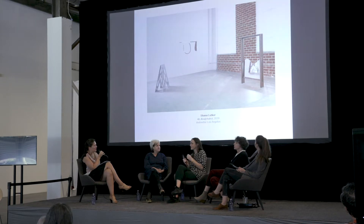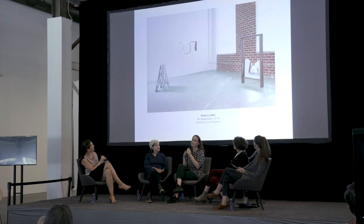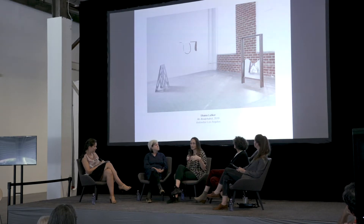Maybe you can say a few words about the installation. The works in the show are all made of polished steel, so they have a reflective surface. The space is relatively new and was new to me. There's a bit of brick wall, there are windows, there's a lot of visual noise in the room. When I came to the space, I just brought the sculptures and they kind of found their place through the course of installation.